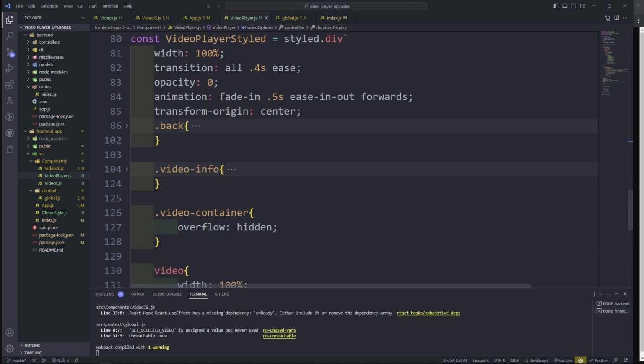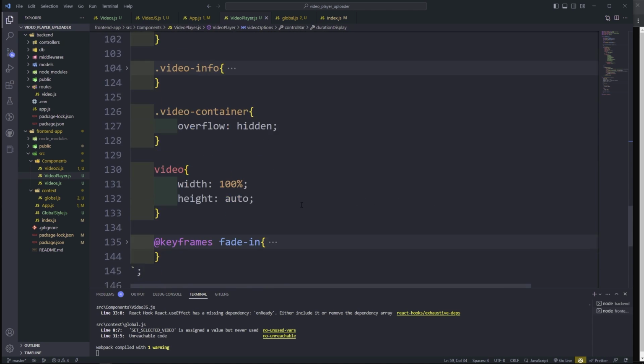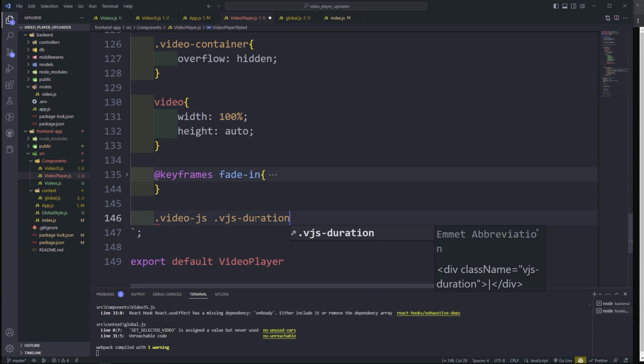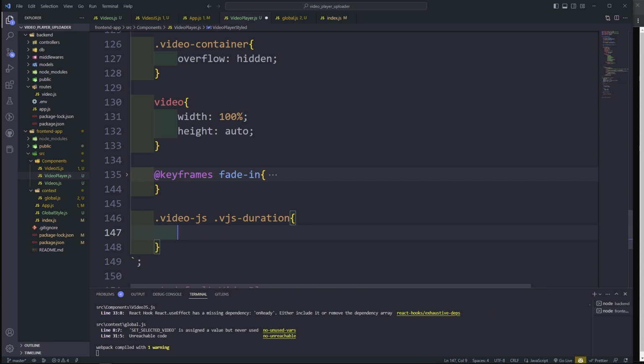So go back. For it to show the duration, we're going to target the class name video-js, no slash, I mean dash js, and then .vjs duration, and then display set to block because it's set to none by default.